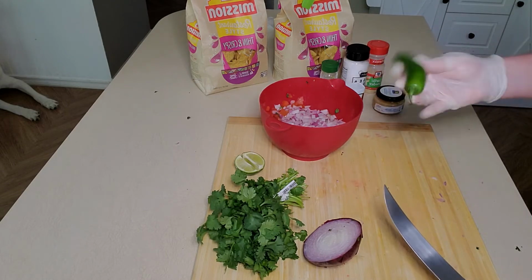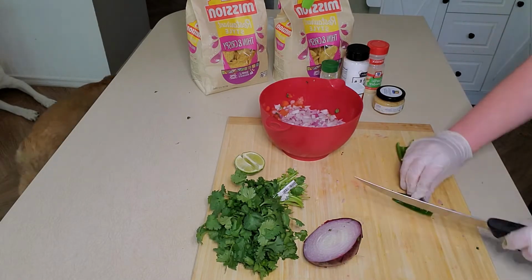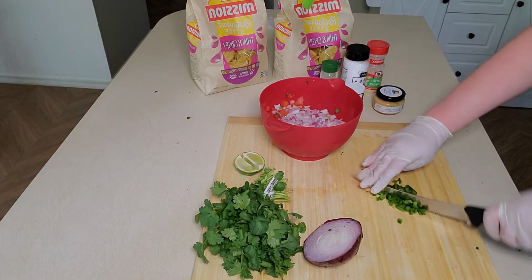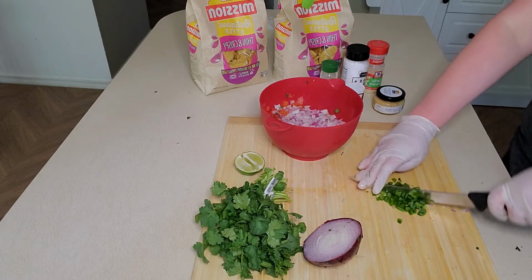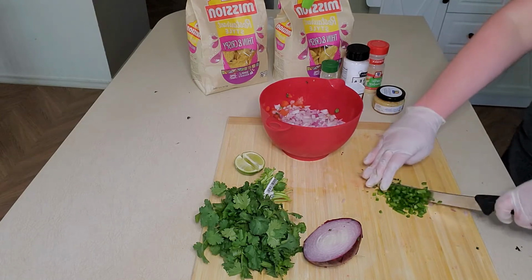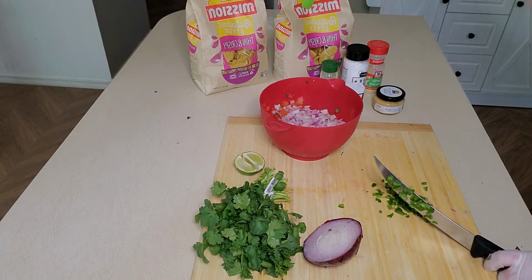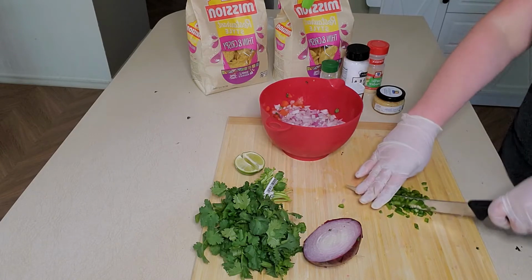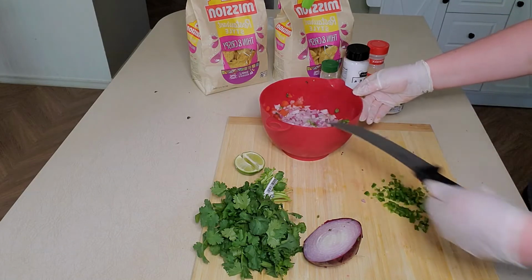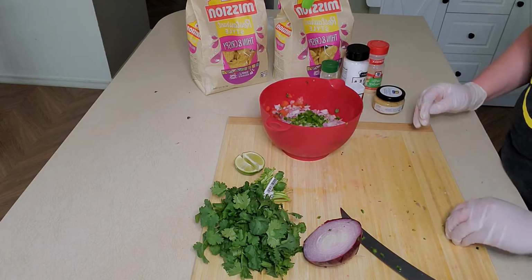Now we're gonna cut up and seed the pepper. I'm wearing gloves because I don't even want to risk getting jalapeno on my face. I've had that happen before. Like, I washed my hands and everything, and I still kind of rubbed under my eye, and my skin was burning. You only gotta live through that once for you to know. All right, got our jalapeno.